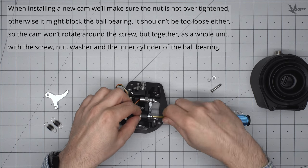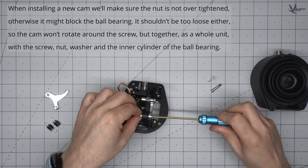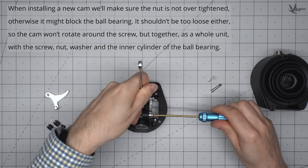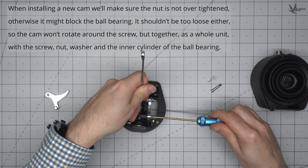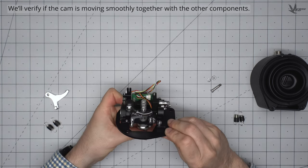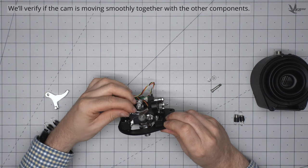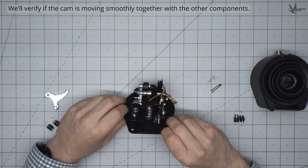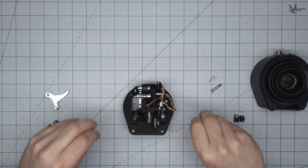When installing a new cam, be sure not to over-tighten the nut, otherwise it might block the ball bearing from moving smoothly or may even damage it. It shouldn't be too loose either, as the cam would end up rotating independently of the screw. The cam and its assembly, the screw, nut, washer, and the inner cylinder of the ball bearing should all be moving in unison. Give the cam a little wiggle to ensure that the assembly is moving smoothly before moving on.